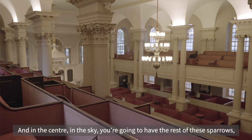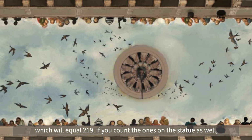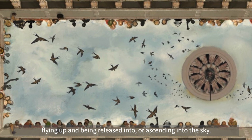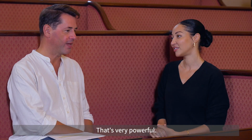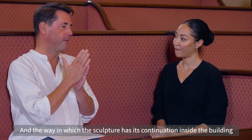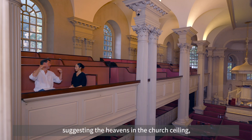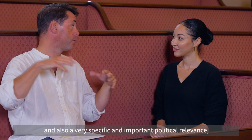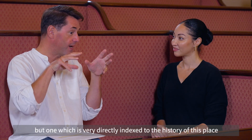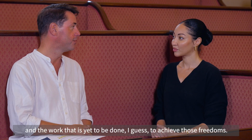And in the center, in the sky, you're going to have the rest of these sparrows, which will equal 219, if you count the ones on the statue as well, flying up and being released into, or ascending into the sky. That's very powerful. And the way in which the sculpture has its continuation inside the building, and the way in which you're channeling quite an old tradition of suggesting the heavens in the church ceiling, but giving this a new dynamism and also a very specific and important political relevance. Not an escapist vision of heaven, but one which is very directly indexed to the history of this place and the work that is yet to be done, I guess, to achieve those freedoms.